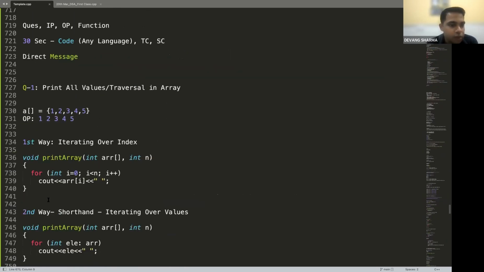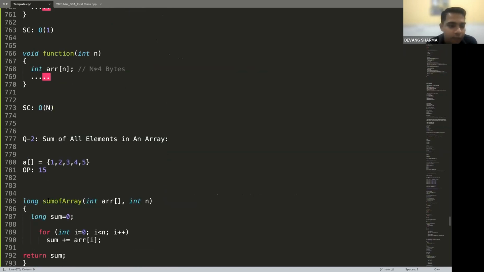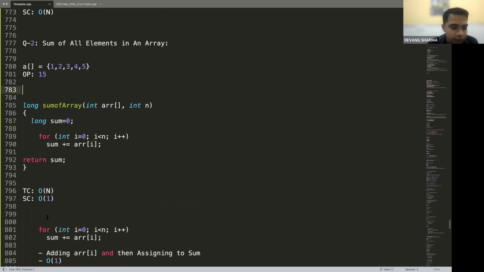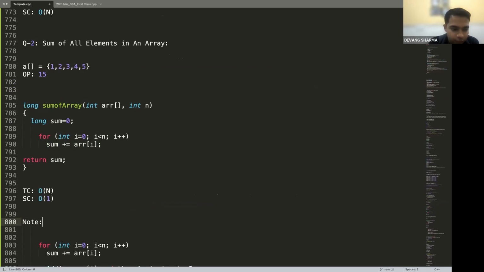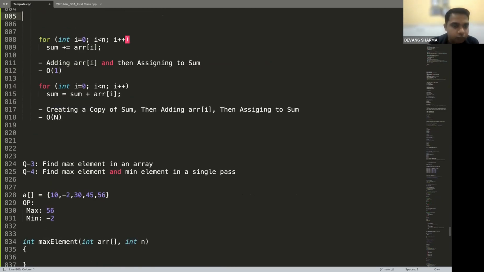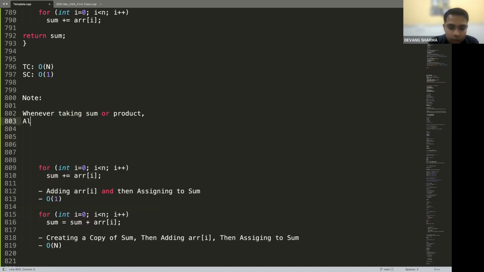Then we started with our questions. First, we thought about traversing all the values. Second, we got to know about the sum of all elements. There are two more important things. Let me write it as a note: whenever taking a sum or product, always think about overflow.